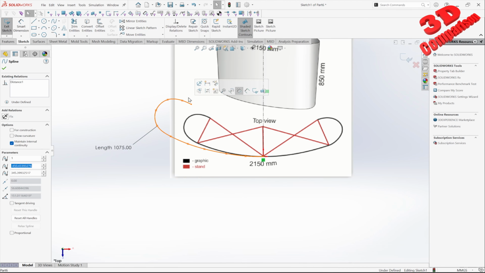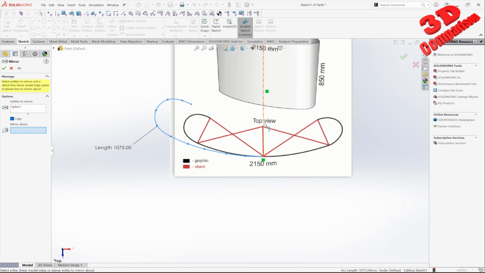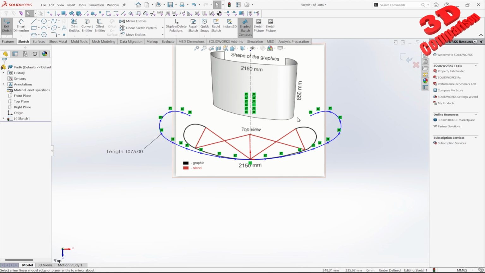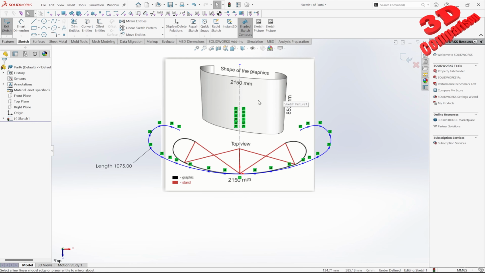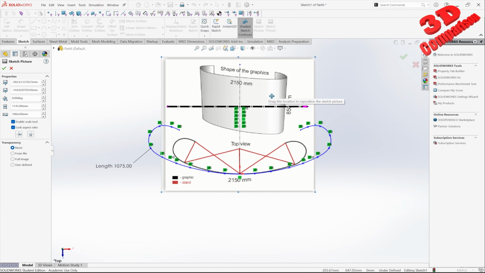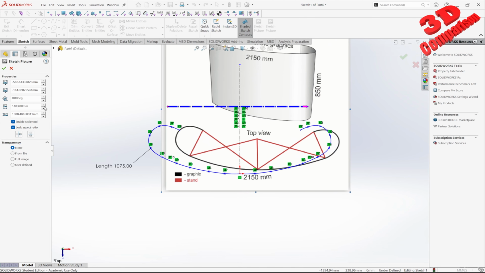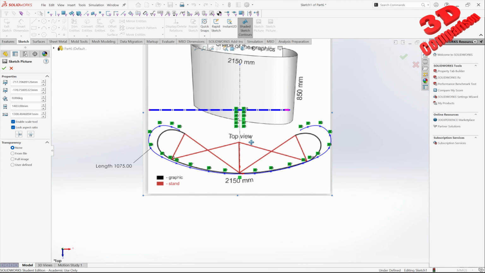Now we can select this and we can use a mirror and we can have it mirror onto the other side. And as I said previously, this will not be perfectly aligned, and we see that. This will be even more visible if I will select this image and I will make this larger so that it will match the newly defined spline.